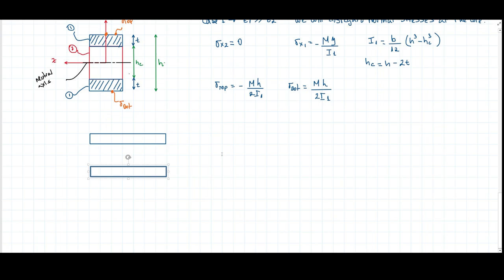Like this, and then we have a core material, and then this is attached to the ground, saying that this is a cantilever beam or something like that. So depending on the axis, or how we're taking the axis, we can say the bending moment is positive if it does something like this. If positive, definitely this is going to be in compression, and this is going to be in tension.